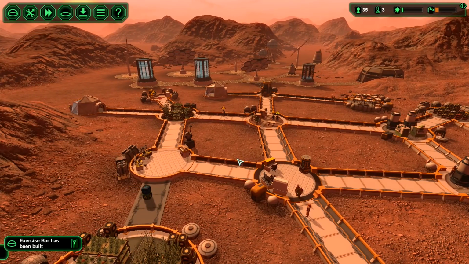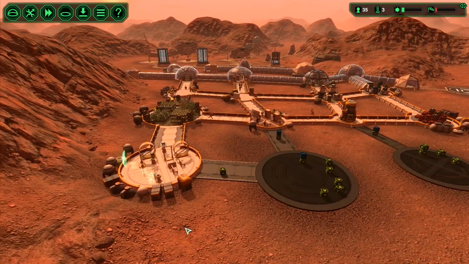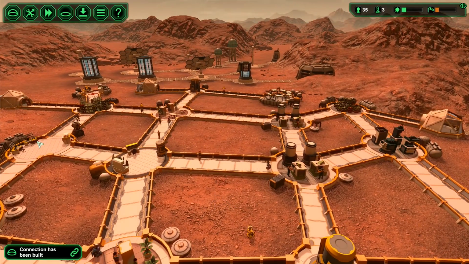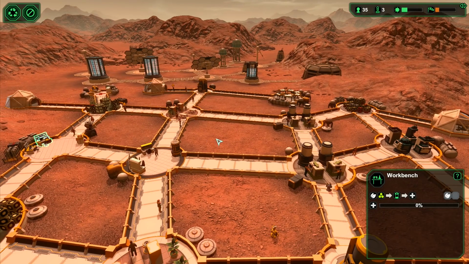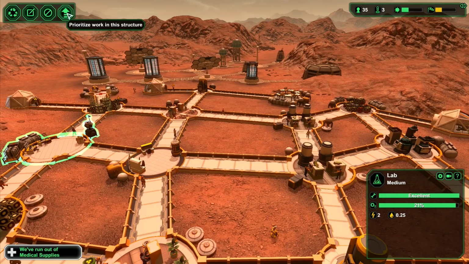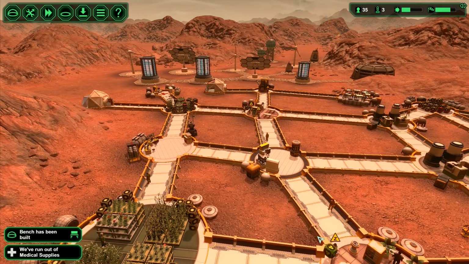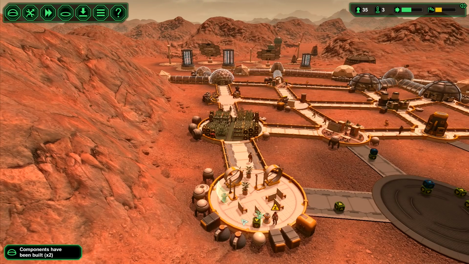I've got the exercise bars built. I'm keeping an eye here. This is the plastics that we're watching. I've still got like five or six items there to be built. That's going to prioritize all our plastic. I was wondering about prioritizing. Can you prioritize work in this structure? I don't really want to do that. I've got people that have trauma injuries, but I don't think it's going to be the complete end of the world. There's a piece of plastic coming in there, and there's a piece of plastic coming in there.